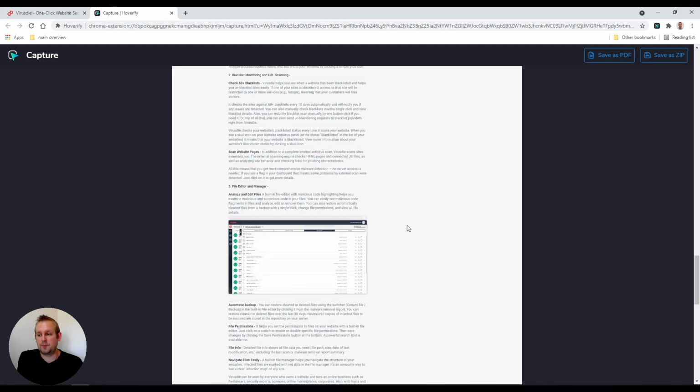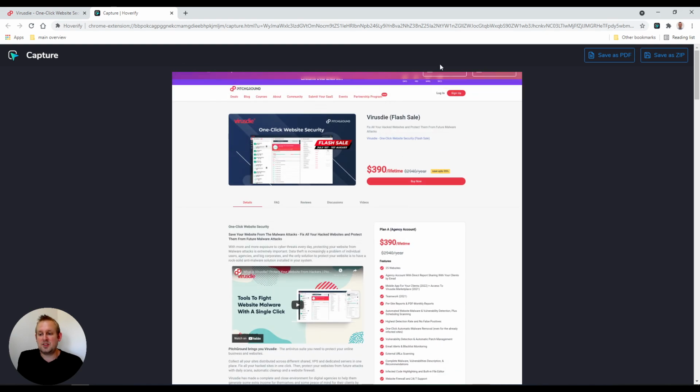So that is how it looks. And you can either save it as a PNG or a JPEG, or you can also save it as a PDF. So good to provide as lead magnets or show in presentations. If you have multiple tabs that you want to save, you can also save them as a zip file.